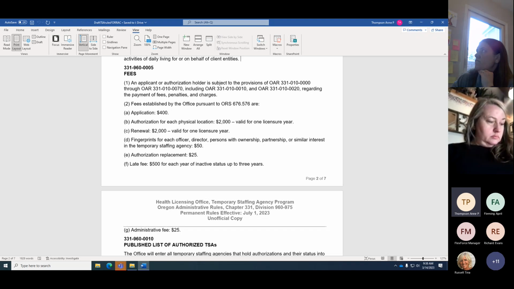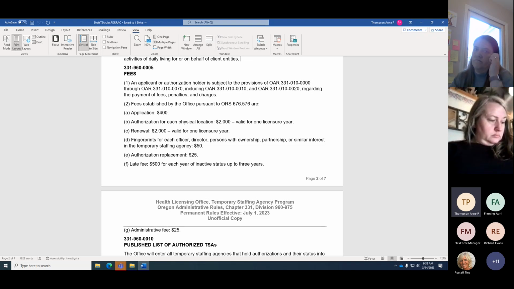So in the past, once a board or a program shows itself to be sustaining and they're bringing more money in than is going out, you want to maintain a cushion, because if you have a big case that goes all the way to an ALJ or even the Oregon Supreme Court, it gets real expensive real fast. And so you want to maintain a cushion, but if programs are bringing in more money than they're spending, once they reset a cushion, the HLO has the ability to offer discounts if you meet certain conditions.